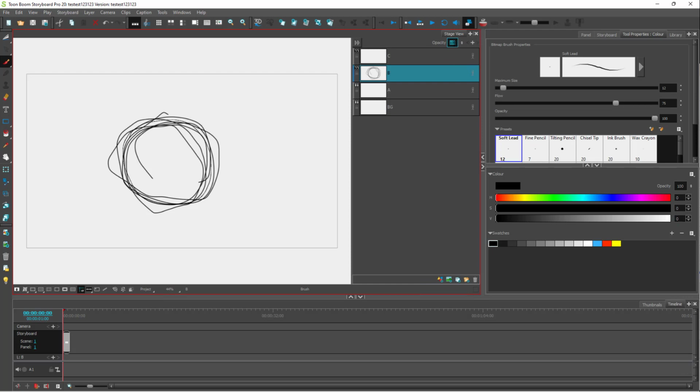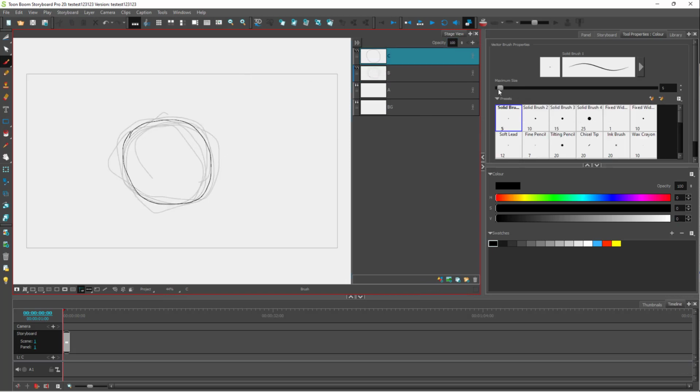So I'm just going to change the opacity of this layer right here. And here you can see the layer. I'm just going to keep it at 20, and this is what you have. If I increase the size over here, then this is what I have, as you can see. So I can trace it out, as you can see right here.